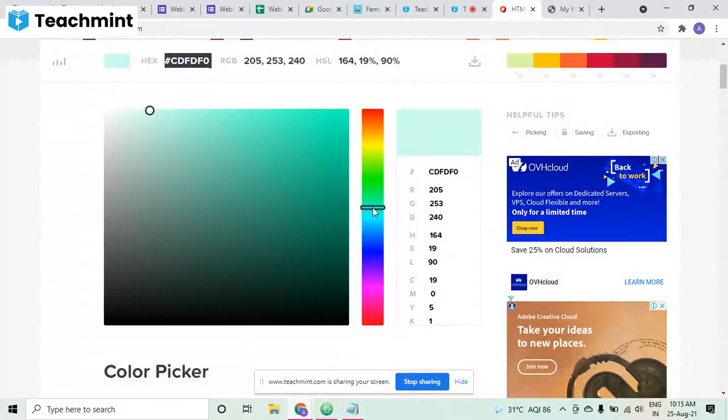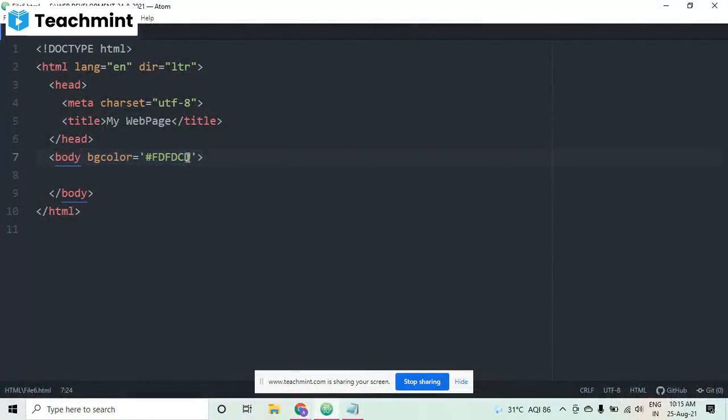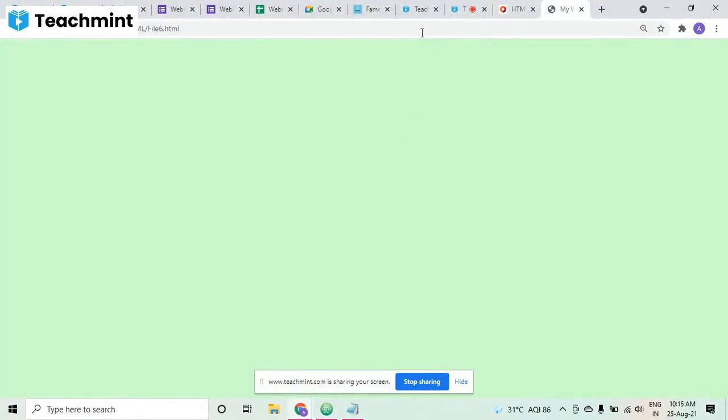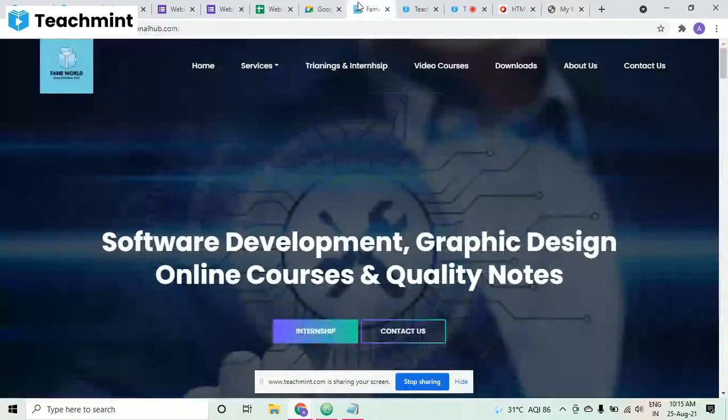Now if you want to take any other, see, this color is really nice. Suppose I want to take this particular color, it's really easy, and this is the way to work. You cannot create all the colors by yourself. You cannot learn all these codes. It can be anything randomly. So you have this option to create amazing colors, whatever you like.